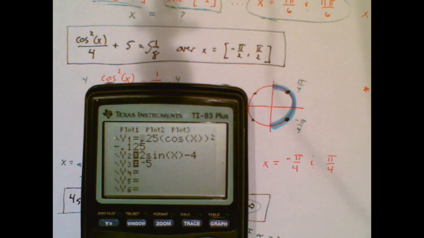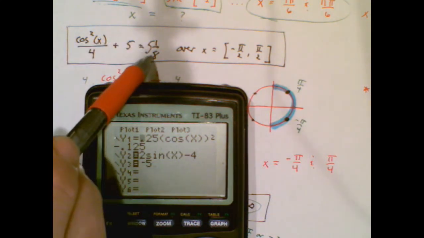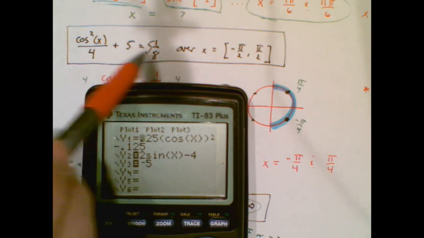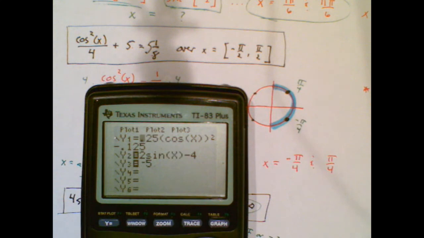I've now set up for the second problem, and I'm going to show you just an alternative way to use your calculator. Instead of intersecting the two sides of the equation, we're going to look for the x-intercept of the graph. So I've got this big old equation, and what I'm going to do is rearrange it. I'm going to bring the 5 1/8 over to that side, so the whole equation is set equal to 0. And when I do that, if you look at the equation that you see at the top, this equation is really that with the 5 1/8 moved over.